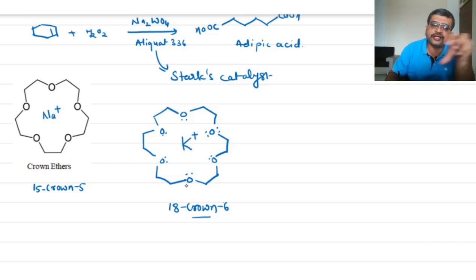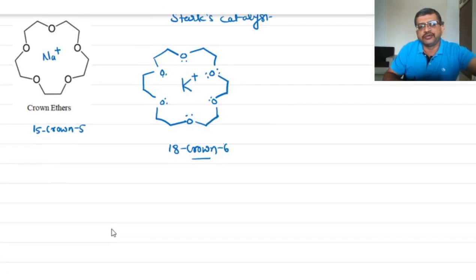Now when this potassium ion that is captured in the 18 crown 6 is brought into the organic medium, the counter ion of it will also be brought into the organic medium, and this counter ion is the one which acts as a catalyst over here, because this counter ion is freely available now in organic medium, so it acts as a reagent and brings about the reactions there. So these crown ethers are reported for bringing out many different types of reactions, because they can make available many different types of anions in the organic medium.